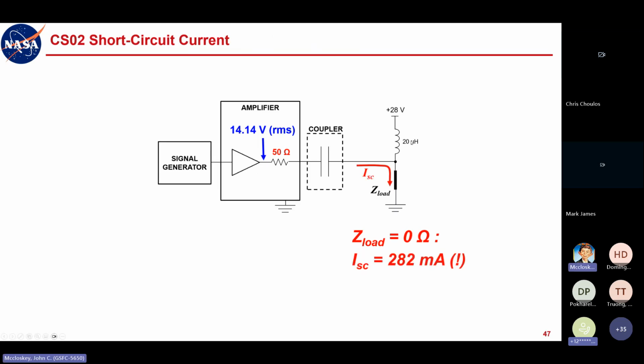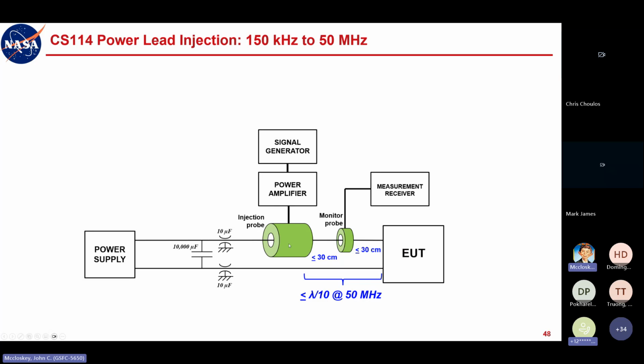you got to turn off the power unless you've got enough inductors to just have everything set up. But you cycle power, move everything over, and then power up again. And on some of these EUTs where the power cycling time is significant, half an hour to an hour, that adds up and that eats up test time. And if you use CS114, you don't have to do any of that, and you can just bang out your CS testing on these cables one after another without power cycling, without any disconnections.